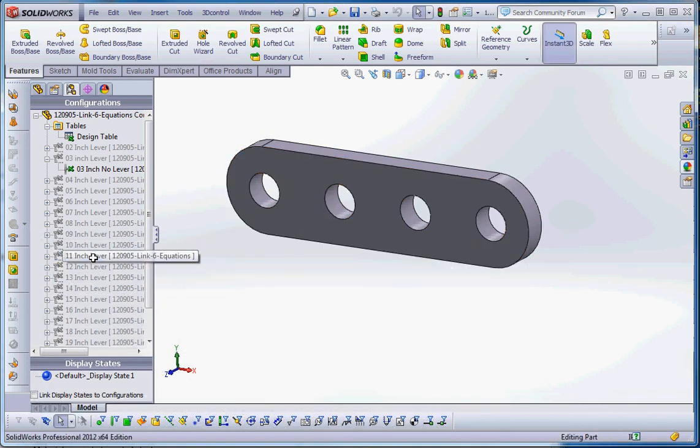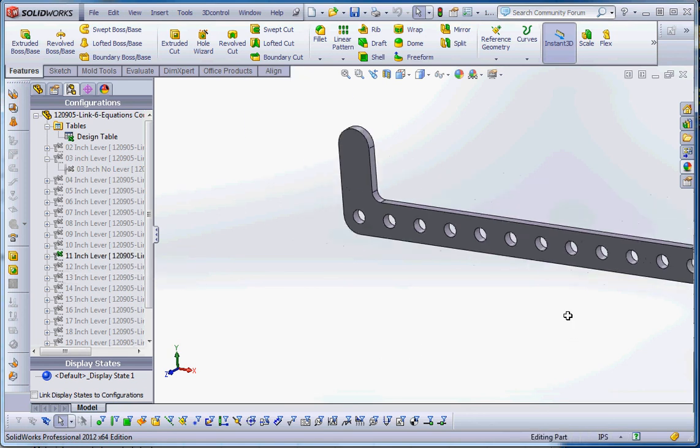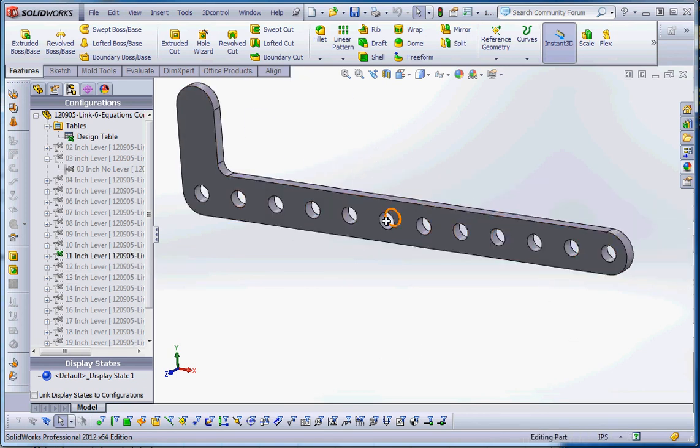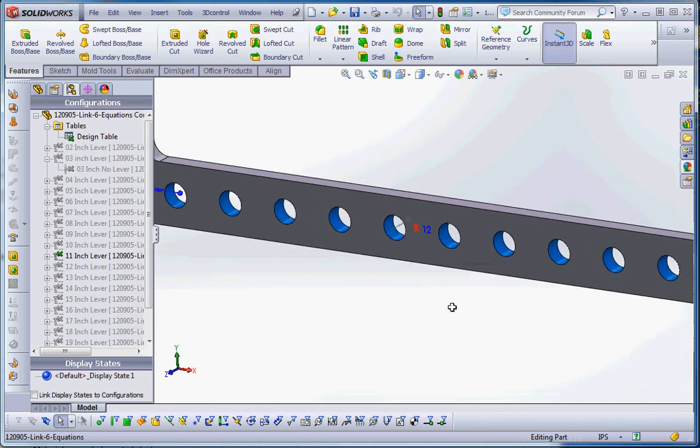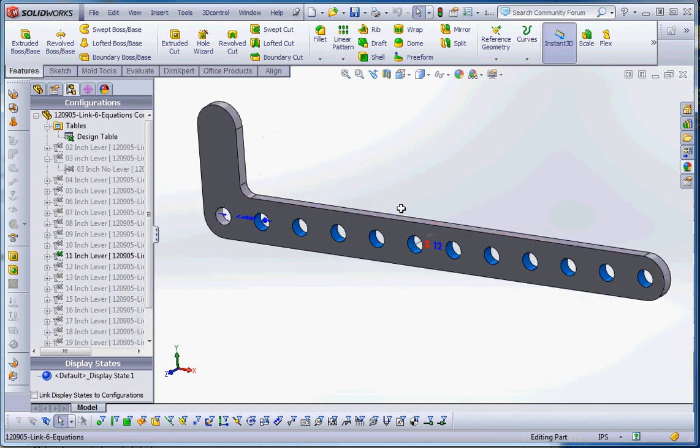If you go to the 11 inch one with the lever, what value should that be? If you click over here, it's going to be 12, and now there's going to be something a little bit different here. You notice that that 12 now has got that summation sign in front of it, which means it's SolidWorks notation that it is being driven by an equation. Okay, that's equation simple enough.